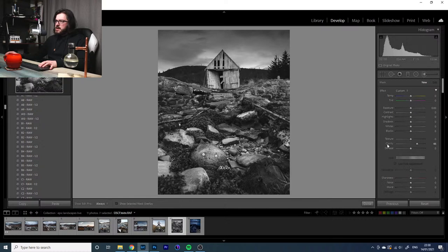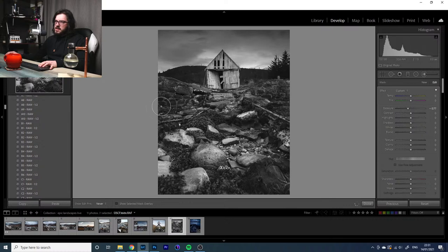I want to bring in another brush, this time darkening quite a bit, and I want to bring it in at these sides because there's quite a lot of brightness here, and I really want this to be even darker. And these sort of big sea walls do not need to be seen. They don't need to be part of our image. We can even try and darken down the sky a little bit more, something like this. Basically what we're doing is creating a vignette, but we're doing it manually.